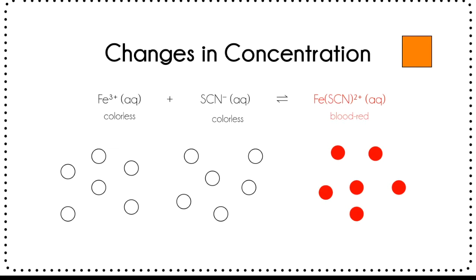We have a reaction. So what happens if we add iron chloride? Well, if we add iron chloride, the concentration of the iron ion will increase. So what does that mean? Well, we have to compensate for this reaction. So we're going to increase the amount relatively for the thiocyanate iron. So this shows that the reaction moves to the right and the concentration of the thiocyanate iron is going to be more concentrated, so the reaction will be more red.